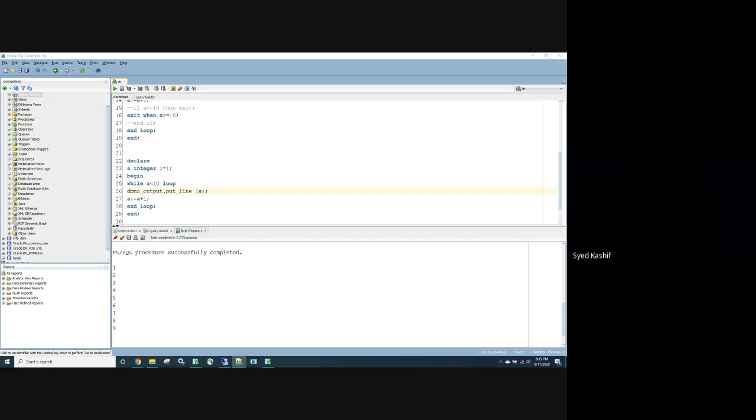if statement, right? So over here, I will type in if a is equal to 5, then a equals a plus 1. Okay, then I will type in end if.